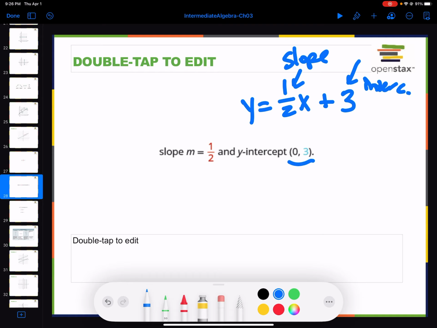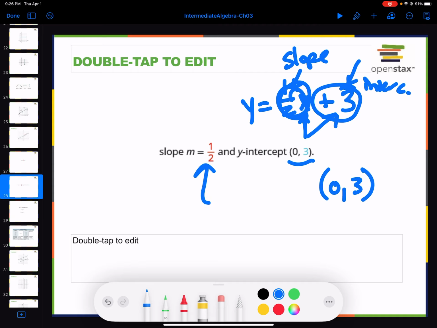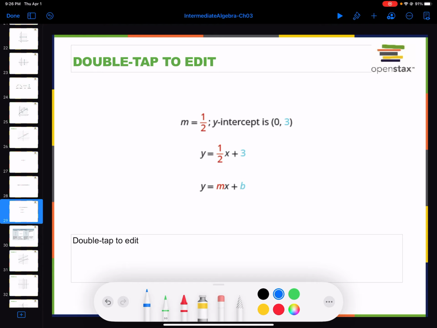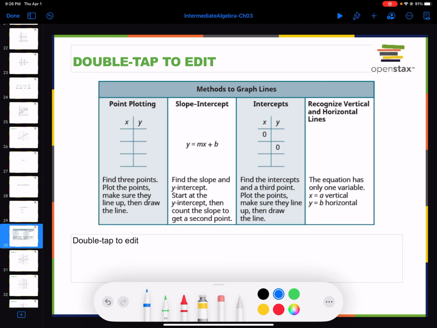And you can see more clearly right here that that's your intercept, because if you plug in x equals 0, this goes away and all you're left with is this. So that would give you a 0 and a 3 and your slope right there. So here it is broken down all together. And then when you're being asked to graph a line, here are some possible ways to graph it. They might give you an equation, let's say 3x plus 2y equals 7. In this case, it's probably easier to use point plotting.